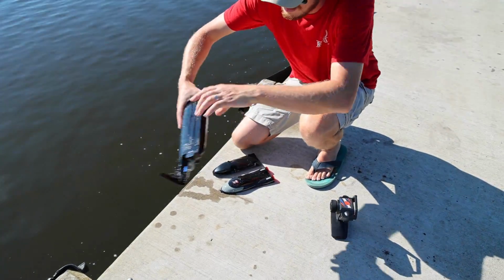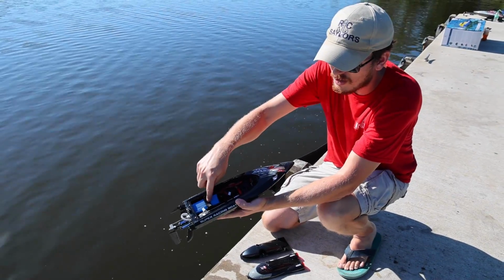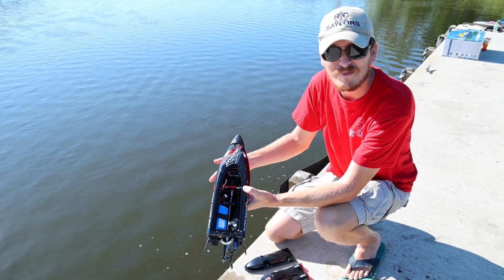That is, Abby, wow, just about bone dry. That was just from the outside, basically. Yes, yep, that is about bone dry. We've got our 3S battery right here Velcroed in. That is a very good performance, but also budget RC boat.